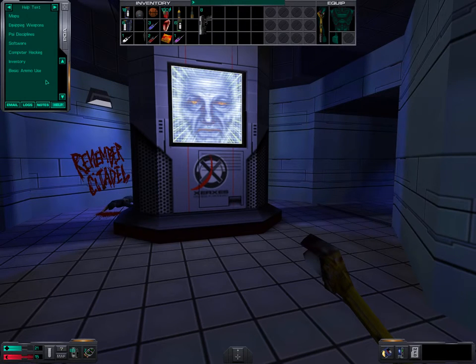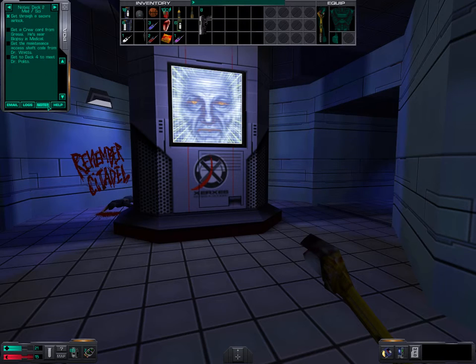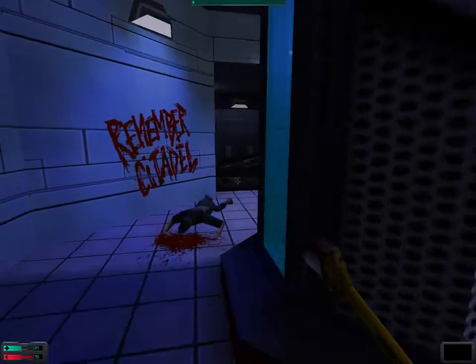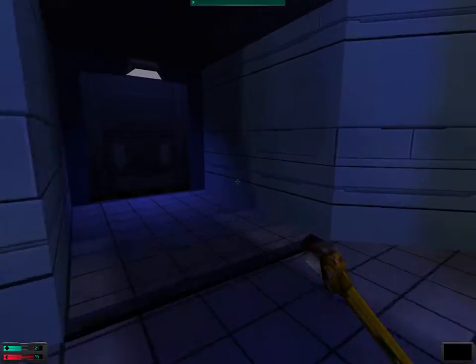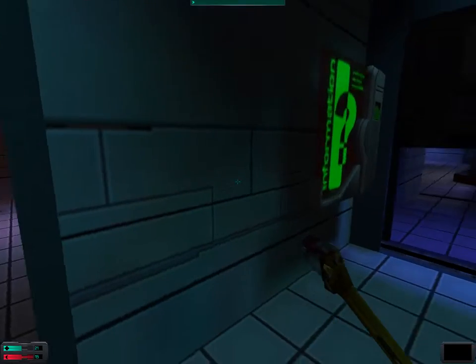Okay, let us read the log that we picked up a while ago. So we get the key card from Grassy in the med section, then get the maintenance access shaft code from Dr. Watts in the crew section, and then get to deck 4. So the med section. Okay, where? There's the med section. Shit.